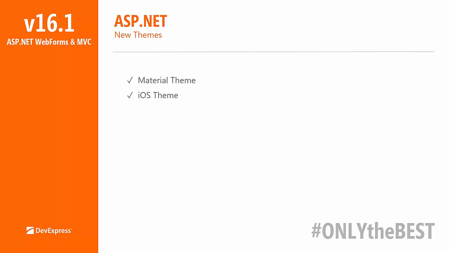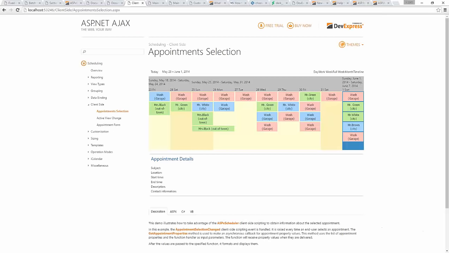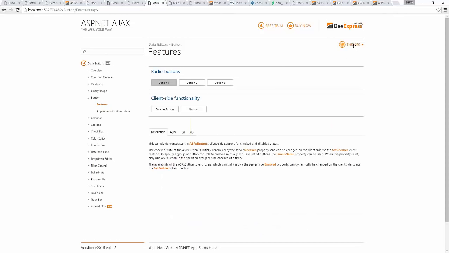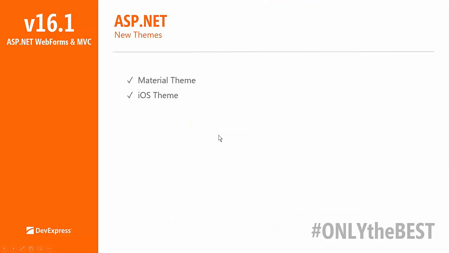They are mobile-friendly themes. So why is that? Well, as you know, DevExpress controls support touch, and they also have a lot of adaptable features. As you know, in the past, we've talked about the GridView's adaptability features and so forth. Well, in this release, we've added a couple of themes. Google has a theme that is called the Material Design theme, and Apple has the iOS theme.